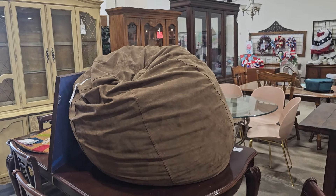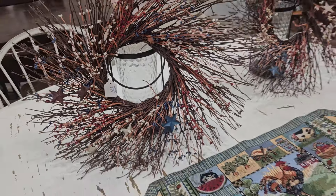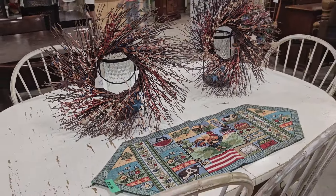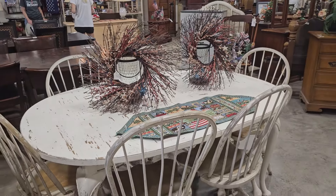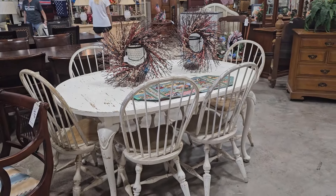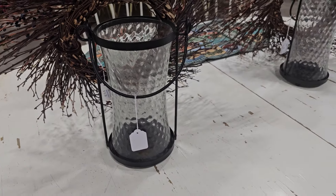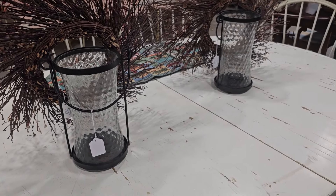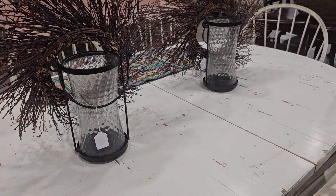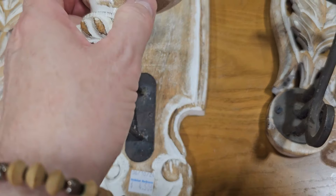Somebody'd have to pull me out of that! And here's some red, white, and blue wreaths for $6.50. I just love how they stage everything — doesn't that look fantastic? You walk into somebody's country kitchen, you're going to see a little table runner with a rooster on it. Their shabby chic table — love it. And here's those hurricanes, $5.50 each. These were for sale at Kirkland's for $12.95, but you could get them here for $4.50. I love these wall sconces.